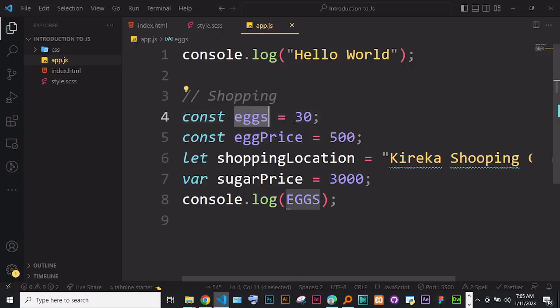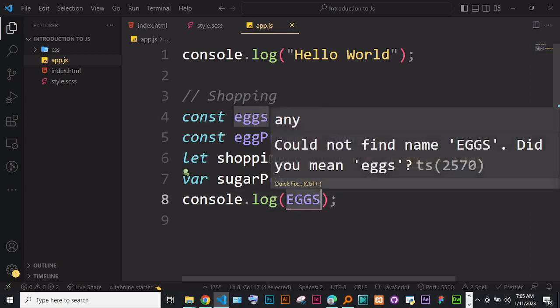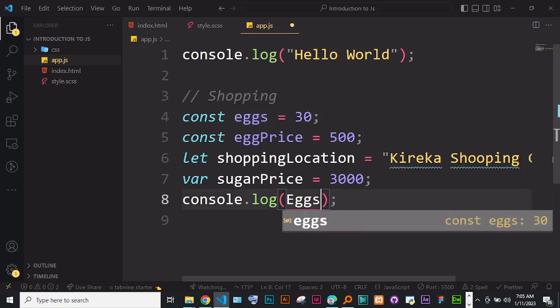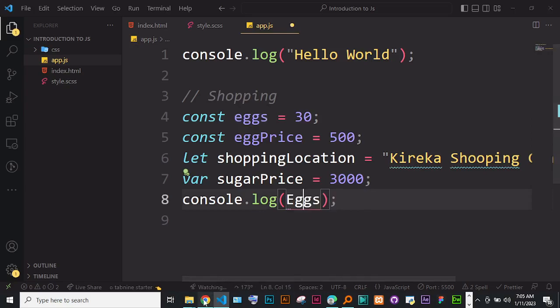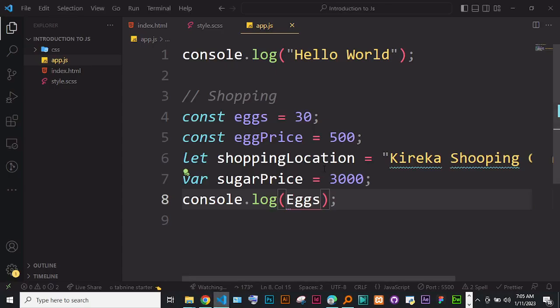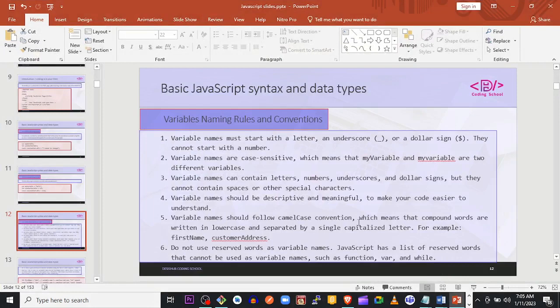This x is not equal to this capital X. Small letters and capital letters are not the same. Take note right away that variable names in JavaScript are case sensitive.